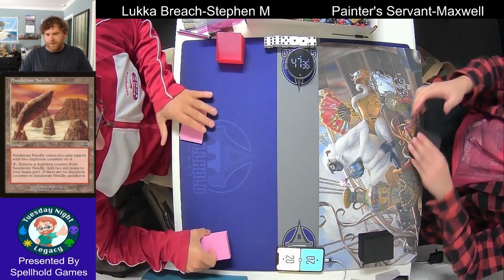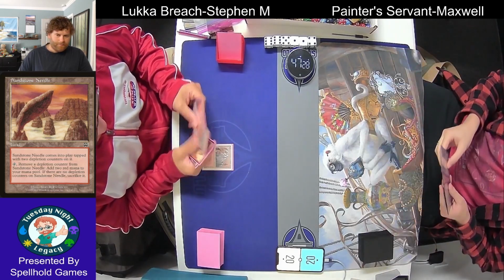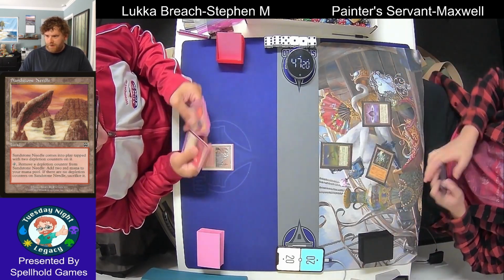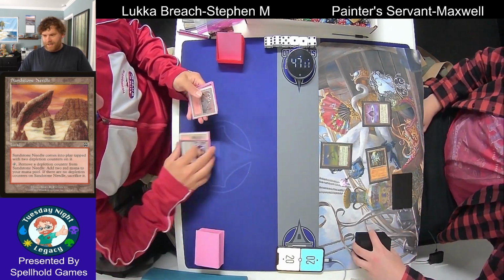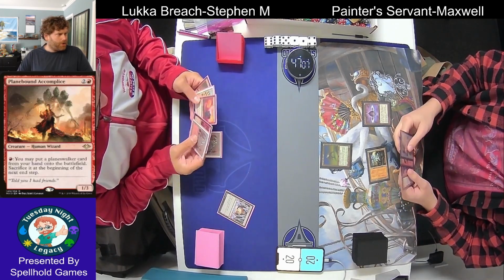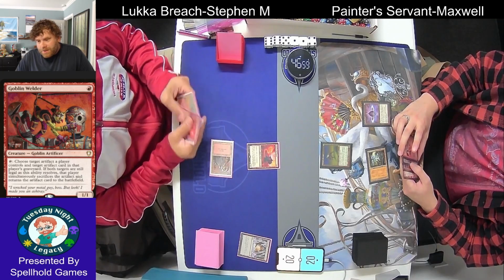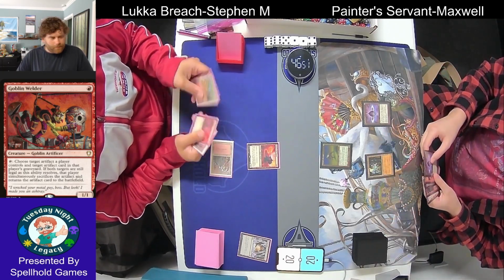Looks like we have Steven on the play here. Starting out with that Mountain Pass. Now, these Maguses aren't going to be very good against Maxwell. Although he does have a lot of fast mana here. We're actually seeing a turn 1 Painter Servant, which is not great for Steven here. We do see that he does get that Magus into play with a Crystal Vein.